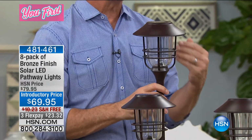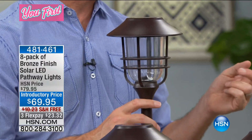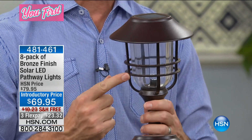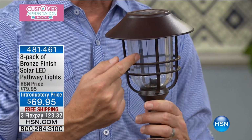This is a brand new set that we've only had on a couple of times. By the way, we talked about this on the phone, but you hadn't seen it, right? No, these are gorgeous. It's a very unique look, something totally different. Here's what we have. That's all glass in there. You can even see as I spin that beveled glass.